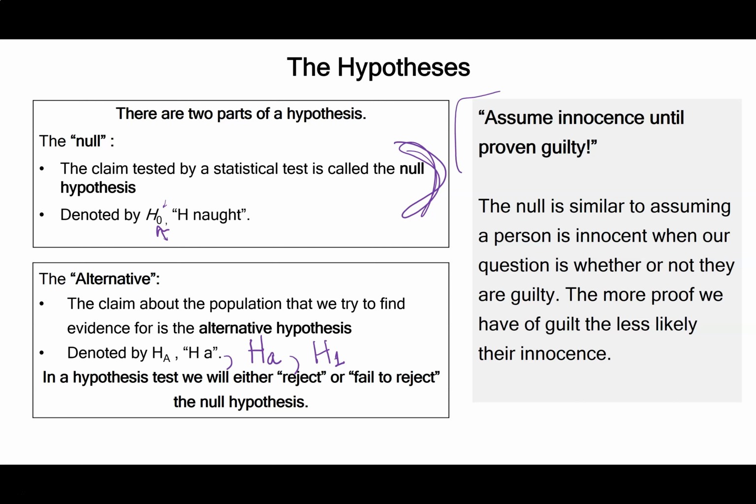So the idea in the U.S. court system, supposedly, is that they're supposed to assume innocent until proven guilty. That's your default, the null: innocent, and your alternative is guilty. If you have enough evidence, you'll throw this null out and conclude that they're guilty. That's the idea. And the idea, too, is you're the prosecutor, so you're only providing evidence against the null. You're never providing evidence for it. Super not your job.